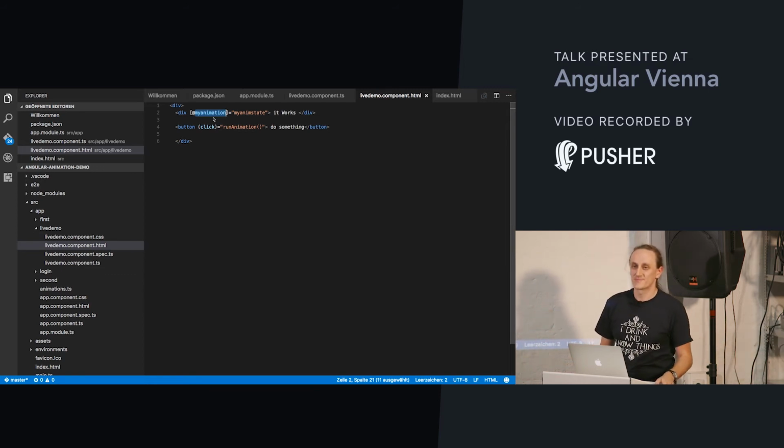Can animations now be linked to directives or still not? Sorry? Can animations now be bound to directives or still not? Hmm, I'm not sure. I think so. The directives are just components, so. For a long time, you could only bind animations to the component, but you couldn't bind them to the directive.